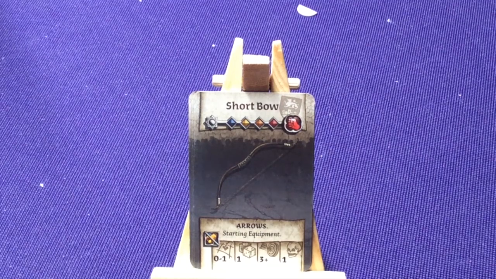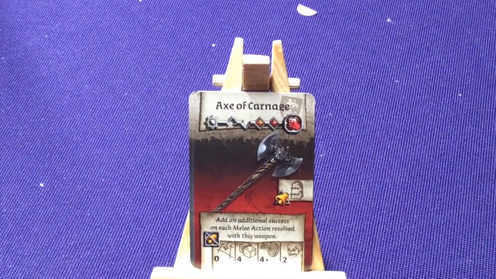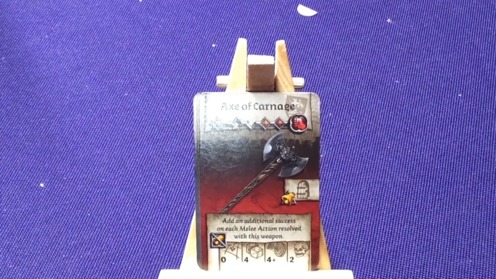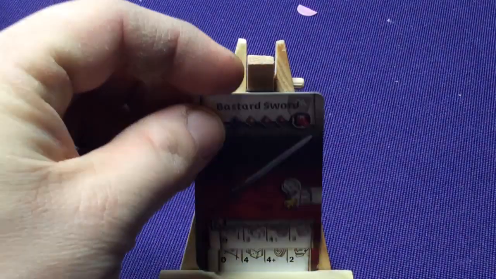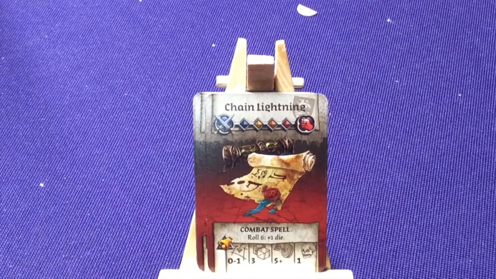And not all of them are. I shouldn't say not all of them are magic equipment. Not all of them have reduced difficulty requirements to use, like this one does, the Acts of Carnage. So it says, adding additional success on each melee action resolved with this weapon. Ooh, so that's pretty fun. And we have 2 bastard swords. Regular good sword, but not bad at all. We have 2 chain lightnings. If a combat roll 6, add +1 die. And you can dual wield.